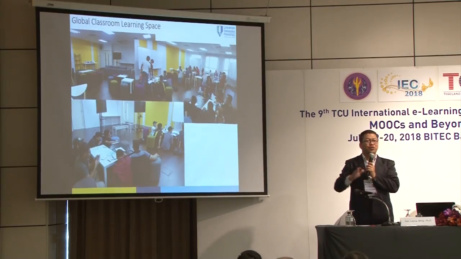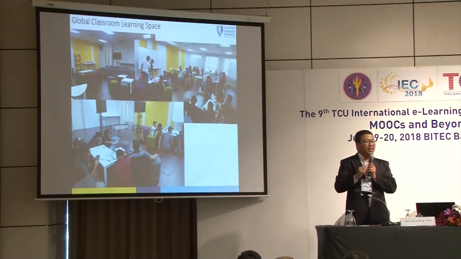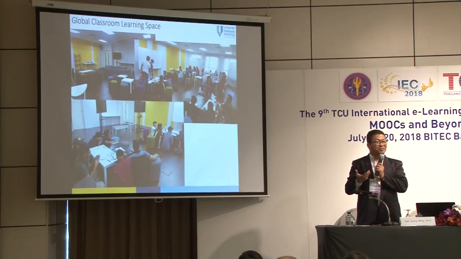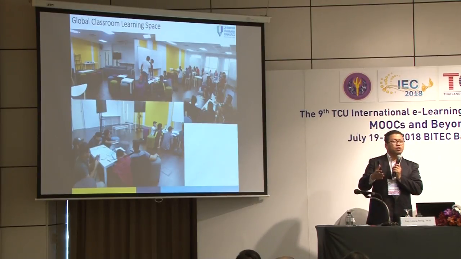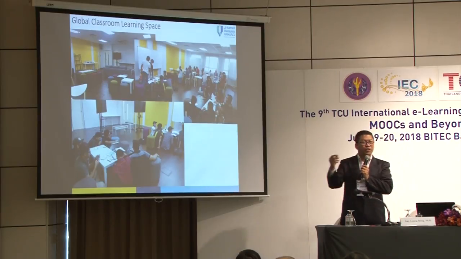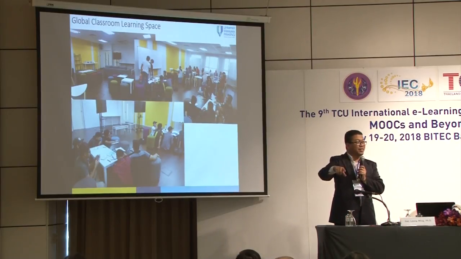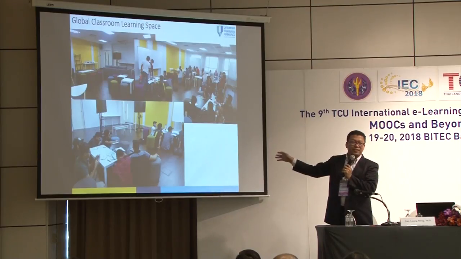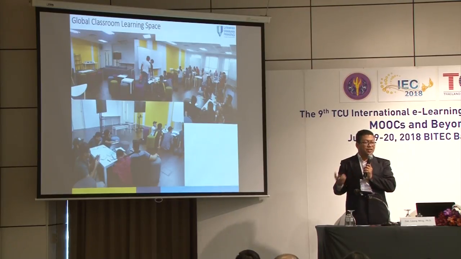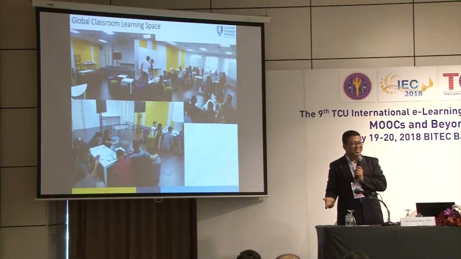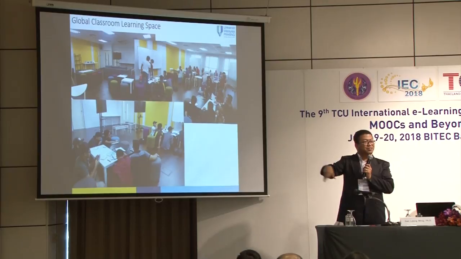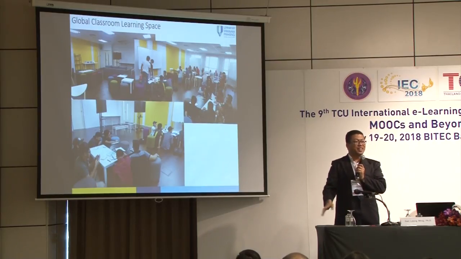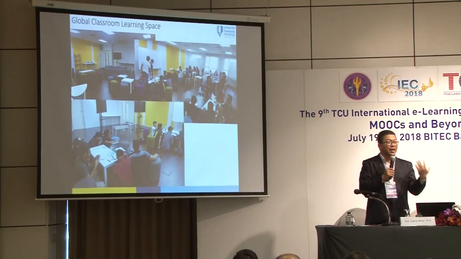The first time the students went into this learning space, they said, I feel like I'm going back to preschool. Colorful places. In engineering, the students are so rigid; all the time they go into the classroom, finding a place to sit, right? Now when they go to this kind of learning space, they ask the lecturer's permission, sir, can I sit on the floor? Or most of them go somewhere with a chair. Then we have to ask them, please come here, sit on the floor. Then they start to change the way they behave in class.